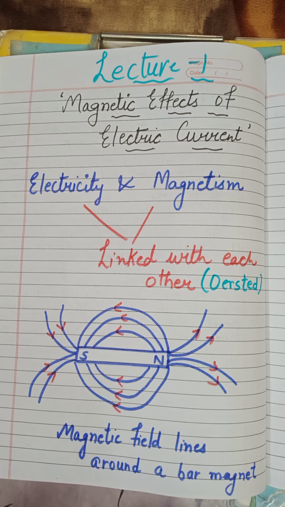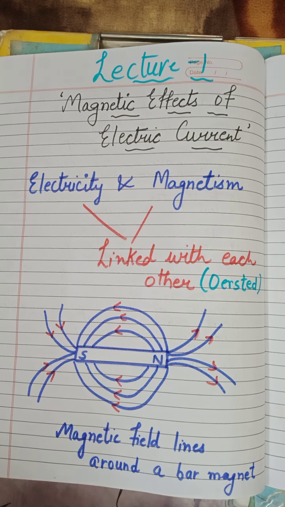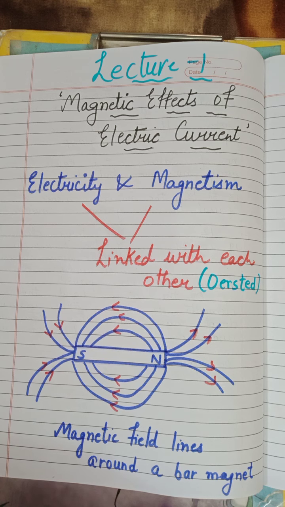So in this magnetic effect of electric current, one thing I want to share with you is that from this topic the activities are very important. Each and every activity should be learned along with the diagram, because the examiner can ask you to just write down the activity, and after writing the activity you are going to draw the diagram also, and that also a well labeled diagram.